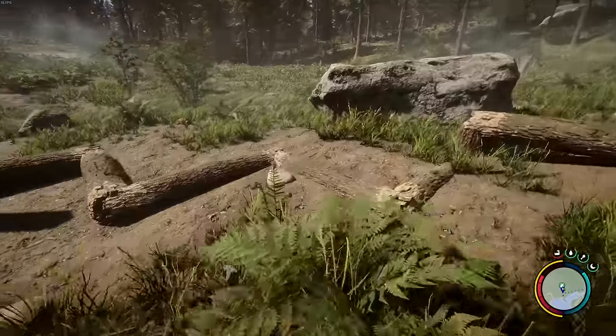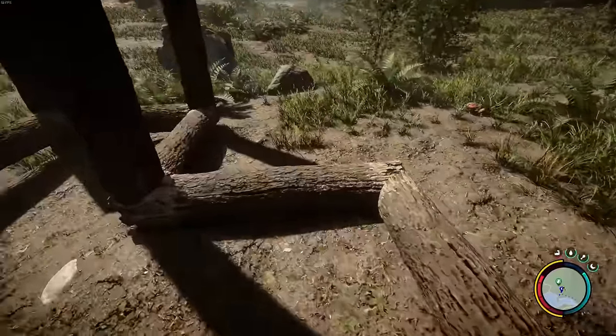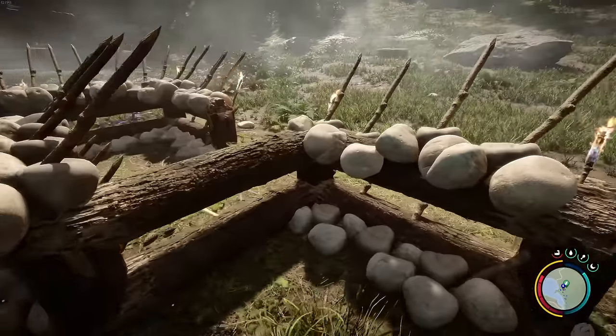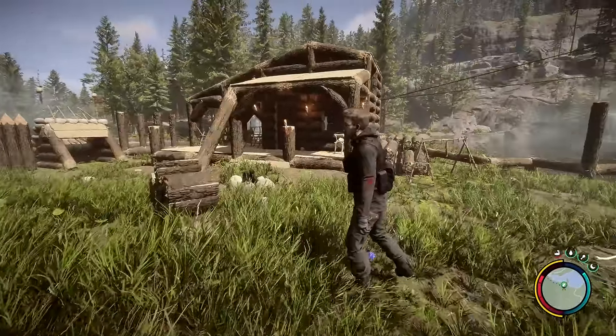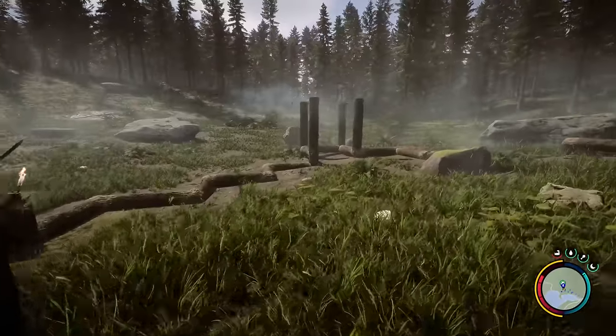Okay, the only thing we have to do now is the quarter logs on every single corner here, and then we've got to put the top log across the top and should have, hopefully, plenty of logs left. All the storages are full right now. So let's get to work on that.